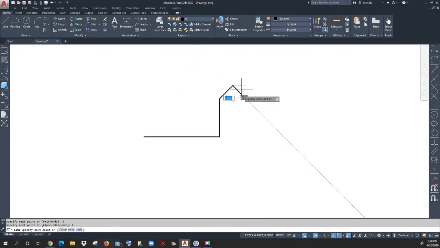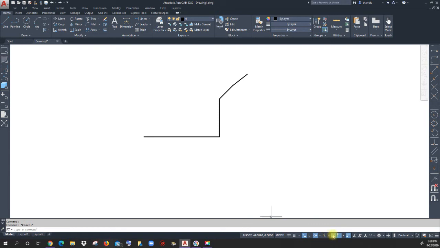Now if I want an odd angle, I'm going to type in 1 and I'm not going to hit enter, I'm going to hit the tab key. And now it's letting me type in an angle. Let's say I want a 38 degree angle. Now it's at a 38 degree angle. So you can use your polar coordinates to move around your screen.